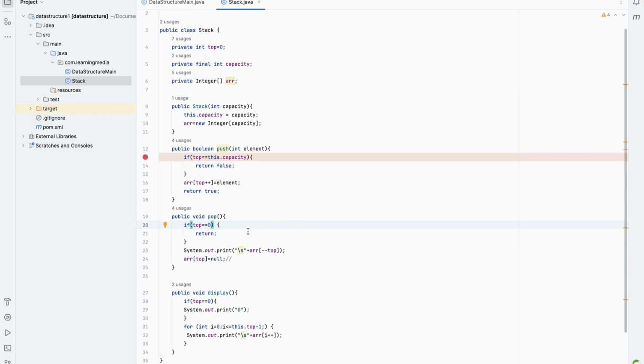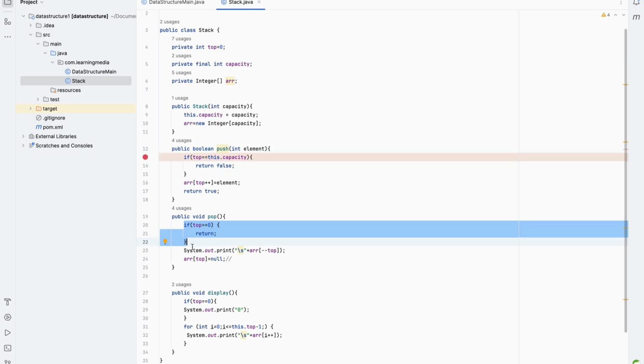An array always starts from index 0, right? So if the index itself is 0, there is no element to remove, because we have defined that the initial index is 0. If we meet this condition, we cannot pop or remove an element, because all the elements have already been removed.